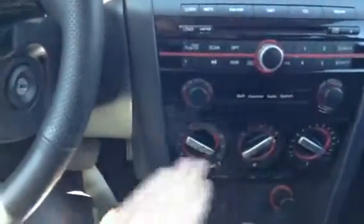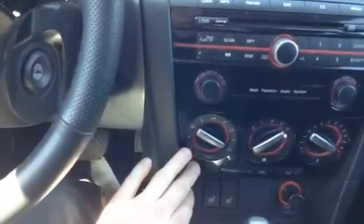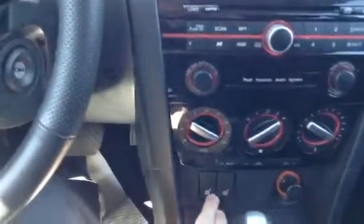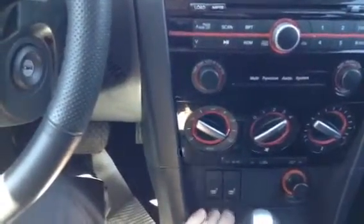You do have all the controls for the display, and right down here your AC and heat keeping you warm in the winter and cool in the summer. You do have some heated seats as well to keep you nice and toasty warm in the winter. There are lots of cubbies throughout. Open this up — you do have some cup holders, automatic transmission as well. Open the center console up and you have a nice deep pocket as well as an auxiliary plug-in and another plug-in, and a top pocket as well.